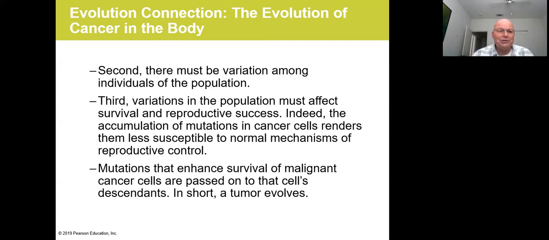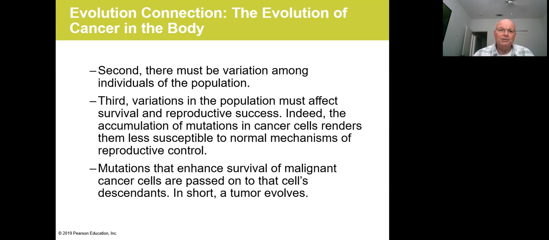And of course, those cells that survive the initial treatments are the ones that are more likely to produce offspring that are more likely to develop into malignant tumors. In other words, cancers can very distinctly evolve. Just as populations of organisms can evolve, so populations of cancer cells can evolve. Which means we need to start thinking about cancer in a totally different way, and we need to start approaching the treatment of cancer in new and different ways.